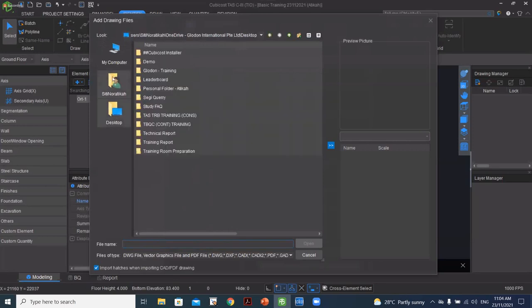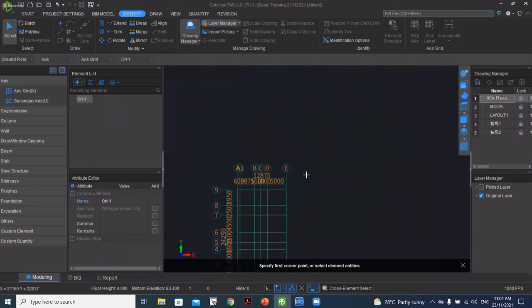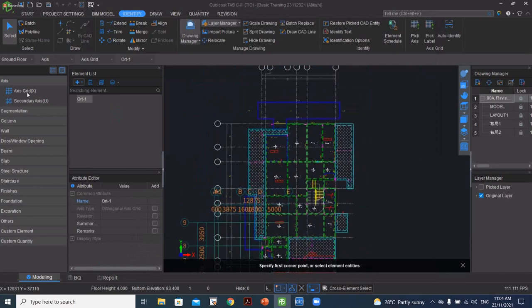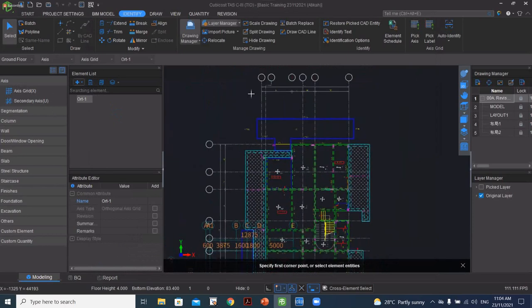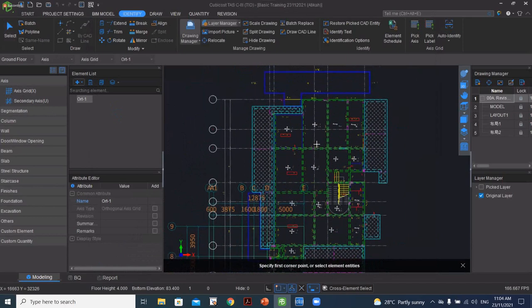All right. For example, you go to the revise architecture or structure, it's up to you. So maybe you can import the revised structural layout plan, and then you click on it, and then you click on open here. And then once you click open, you can actually see the drawing here. So maybe when you want to do the exit script, you can actually refer to this drawing. All right. So is it okay for Ishiro?